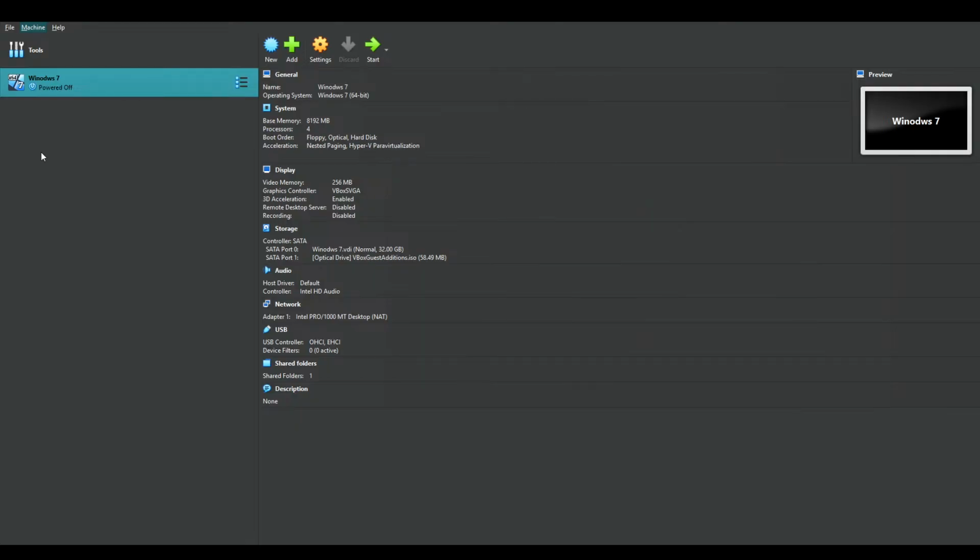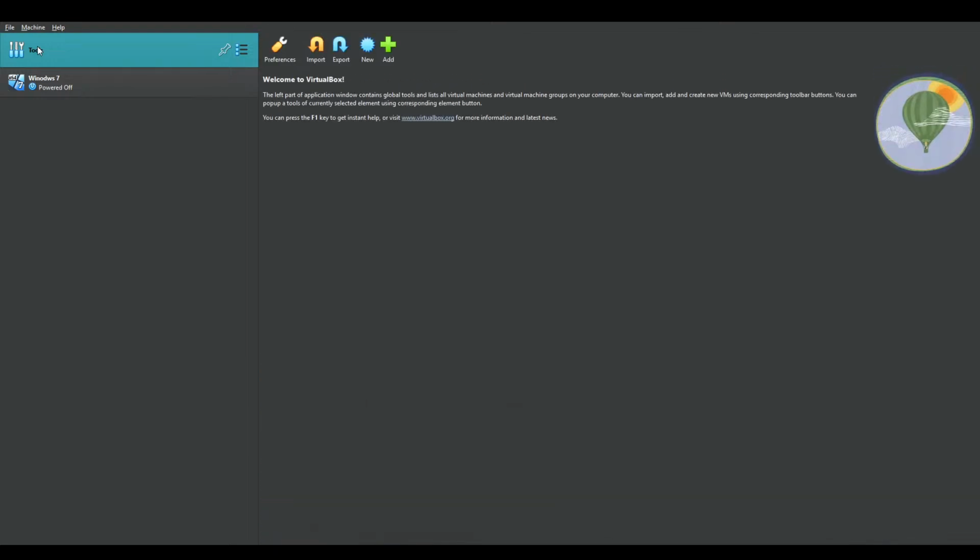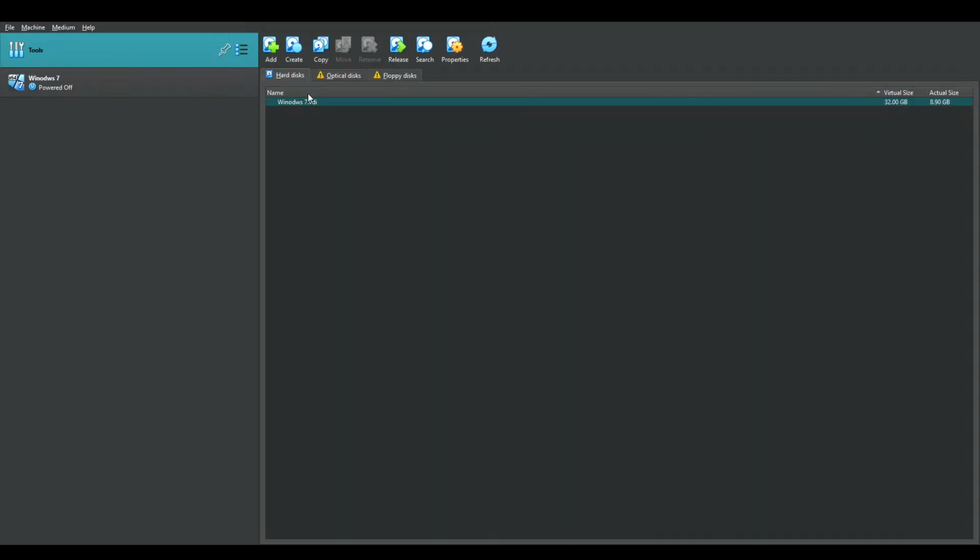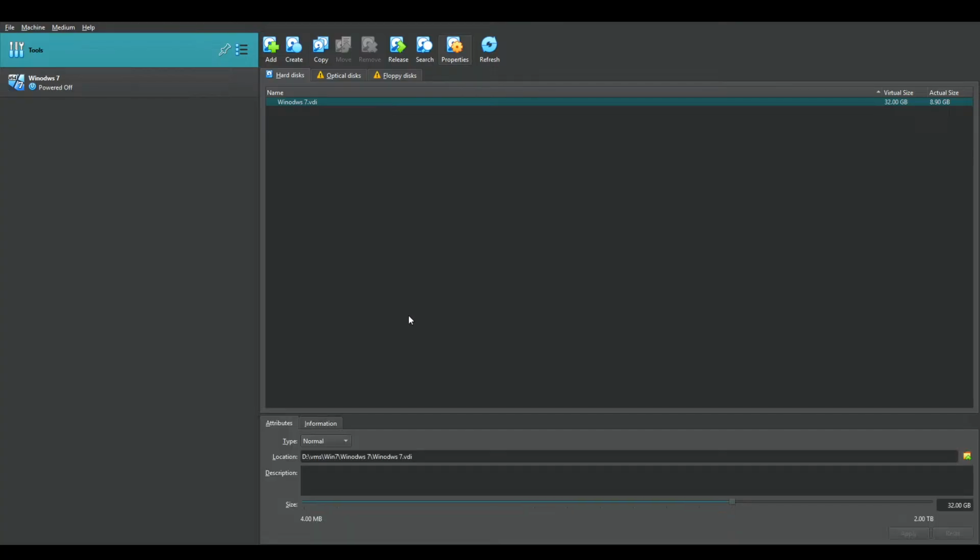The tools menu above your Windows 7. Go into the three lines to the side of it. Go to media. Properties on your VDI file. Now you can change the size with the slider. Okay, there we go. I made it 64 gigabytes.